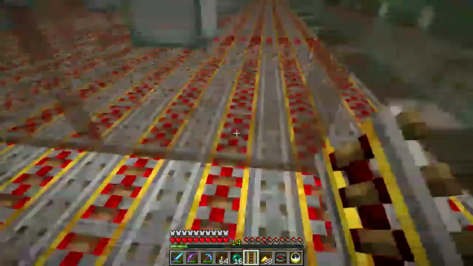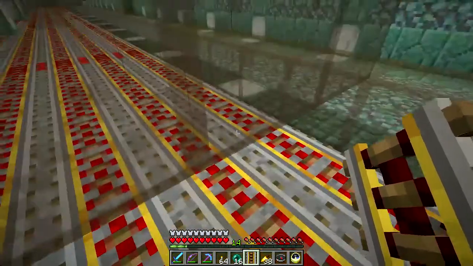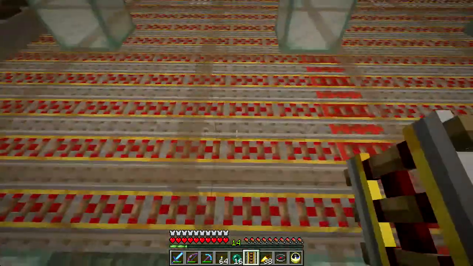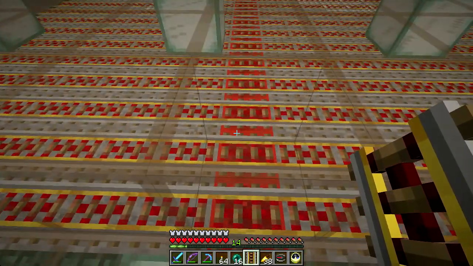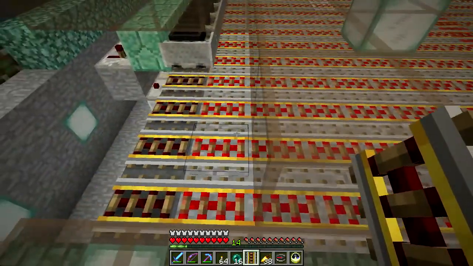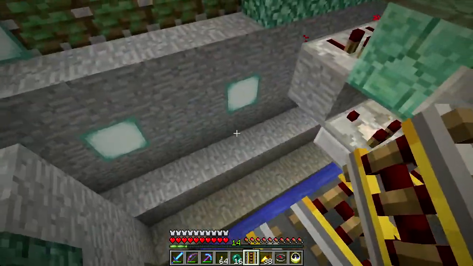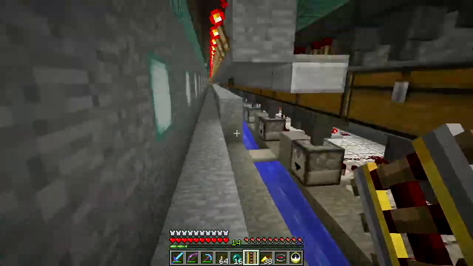Notice they're not powered. That's because the nearest power is a row of redstone blocks here. This redstone block will power powered rails for 8 blocks away from the redstone block. So 1, 2, 3, 4, 5, 6, 7, 8. The 9th one is not powered. And that's the way we want it. Okay, hang on a second. Let me go fix this.